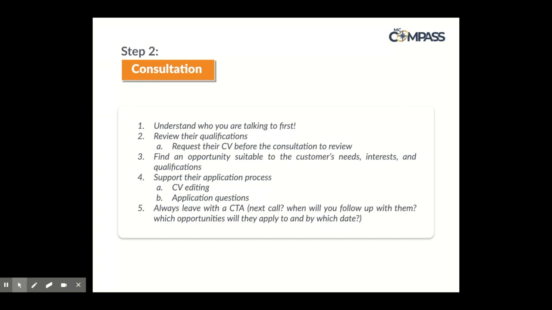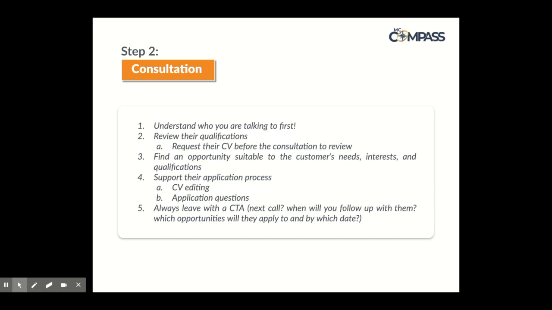So first is, of course, understanding who you're talking to. You want to make sure you understand what kind of field they want to go into after they graduate. What are they studying right now? What are their interests? Do they have interests outside of what they're studying? Do they want to try something new? Why did they sign up for this teaching product specifically? Do they want to go to a specific country? So you want to get to know them first, and their needs and what they're looking for to get out of Isaac.